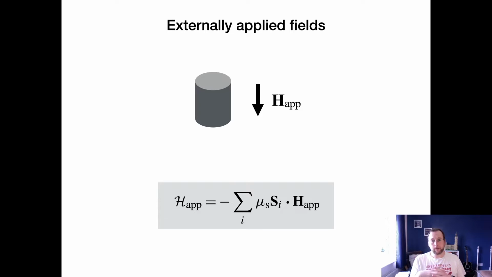Finally, we have external magnetic fields. So this essentially gives you some way of stimulating or manipulating the magnetic structure of your system. The coupling of this is given by the product of the spin moment and its length with the applied magnetic field direction. It gives you a low energy state when the spins align with the applied field direction, and any other state is a higher energy configuration.